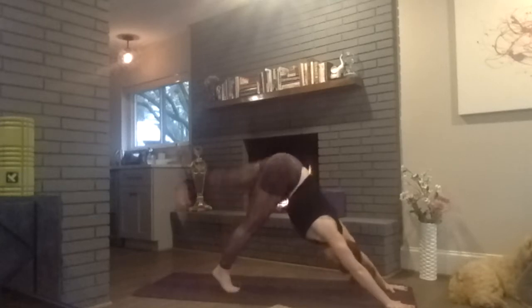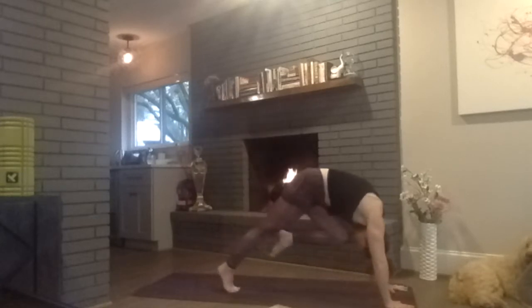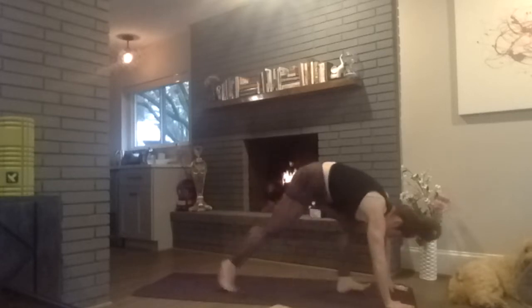Inhale, left leg lifts to three points. Cheetah, tap the big toe, curl the heel. Tap the big toe, curl the heel. Tap the big toe, curl the heel. Step forward. Warrior one.